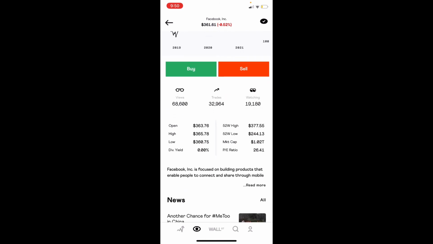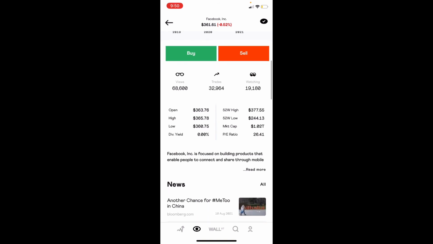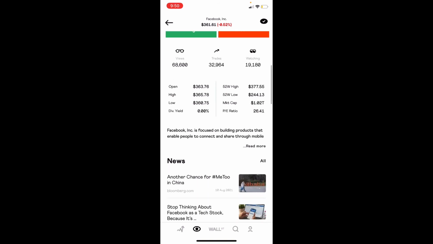And then here it just has a bit of information around the stock price. It says there's 68,000 people watching this stock. There's been 32,000 trades. It opened today at 363, and it's been as low as 360 throughout the day and as high as 365.